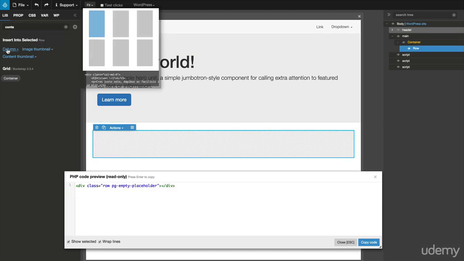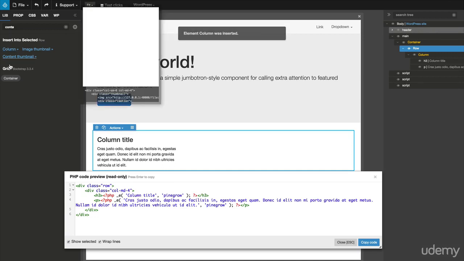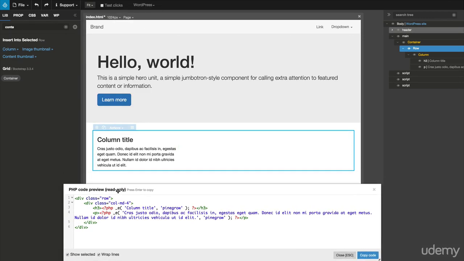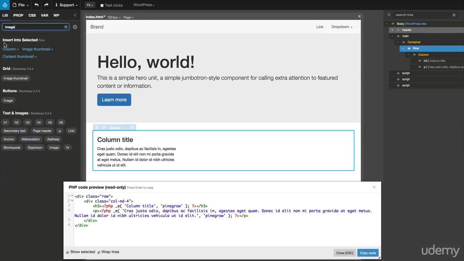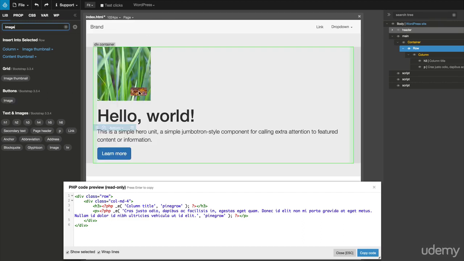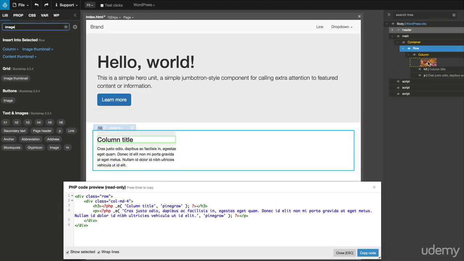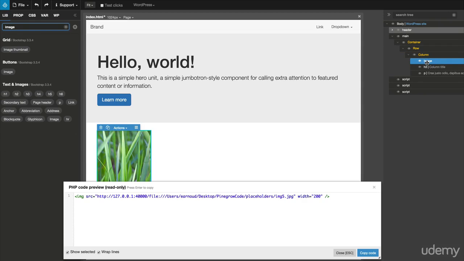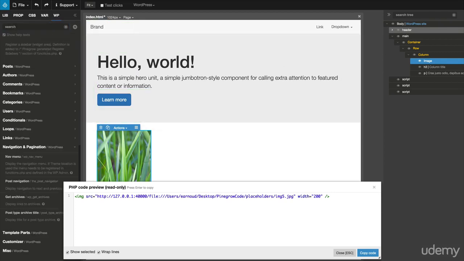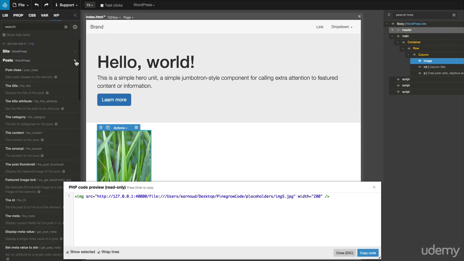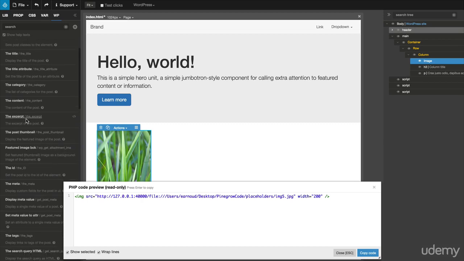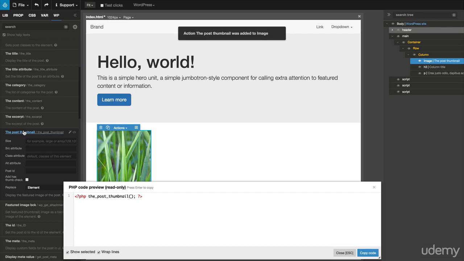We'll now set up the column that will show a post. We have a title, paragraph of content, and we add an image. We add the post thumbnail WordPress action to the image.